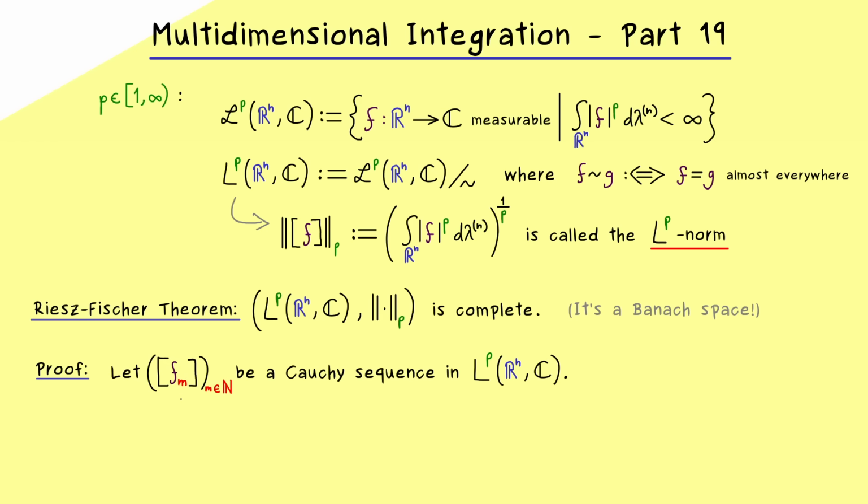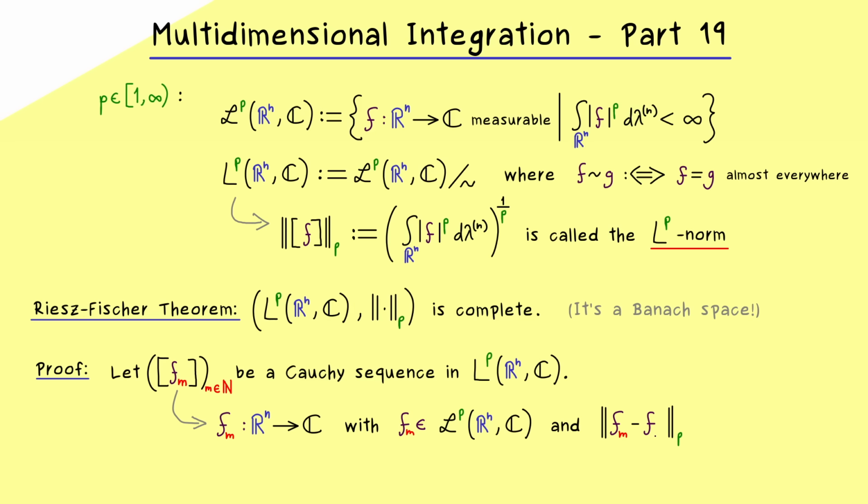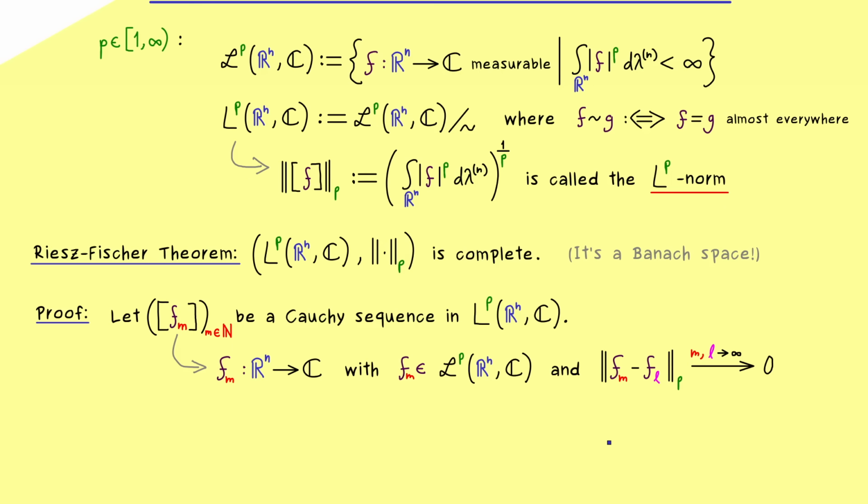Moreover, this also tells you that we can go away from the equivalence classes and just look at the explicit functions f_m. So it's not a big difference, just to note it, now we work in the curved LP. And obviously the property of the Cauchy sequence also holds for the representatives. This means if you look at the difference of two sequence members in the LP norm, then this one goes to 0. More precisely, this should happen when the two indices m and l go to infinity. So this also implies that we can choose two different indices and make this norm as small as we want.